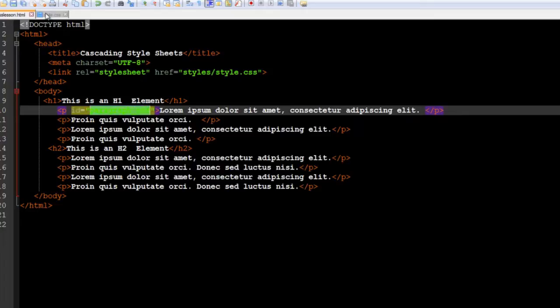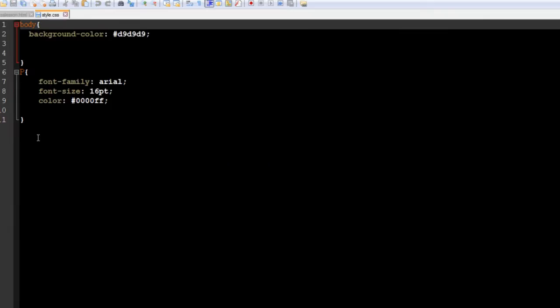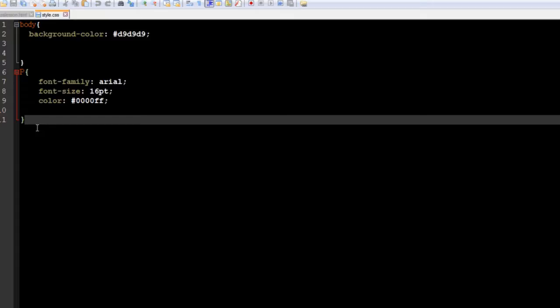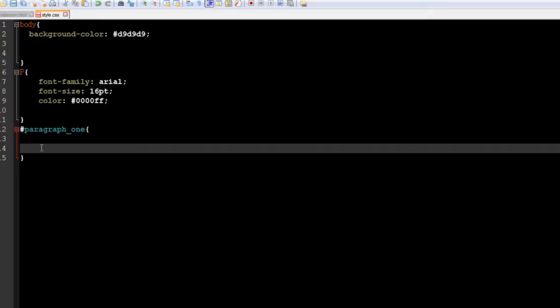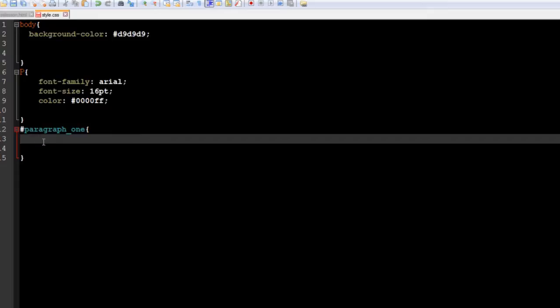come here, Control-C to copy it, of course, and come here to the CSS file and add the # and paste the name here and do this. All right, now here I'm gonna say the following.